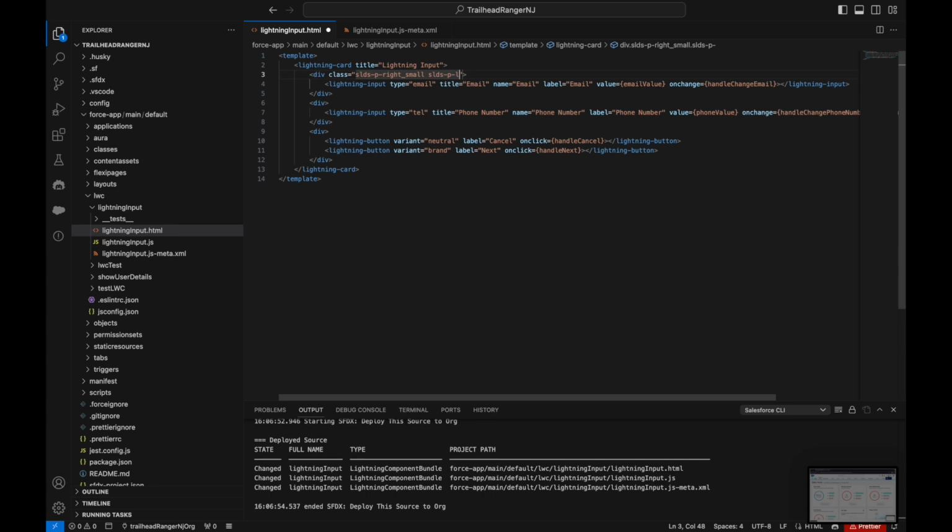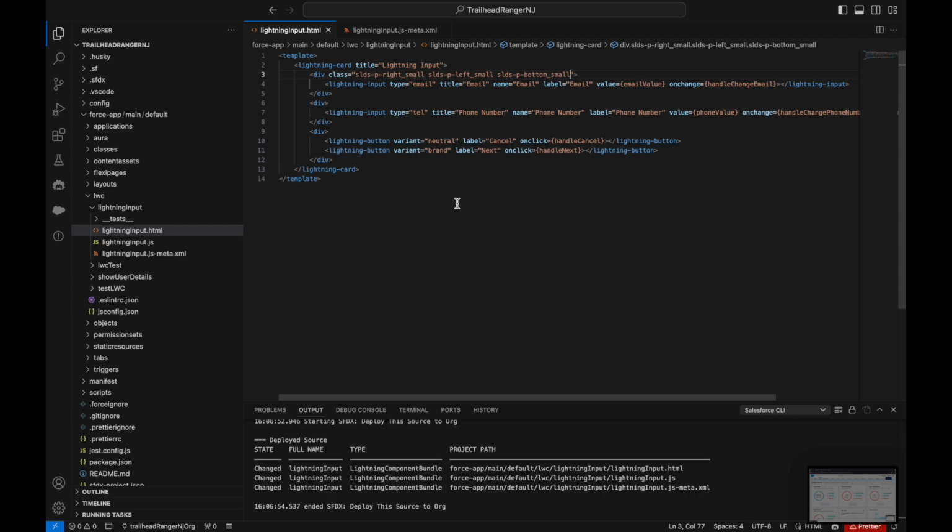So SLDS P left, and then again small, and we'll give some on bottom as well, so that the phone number field will not merge into this one. So SLDS P bottom.